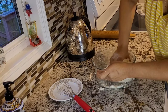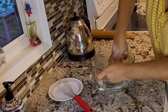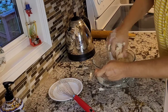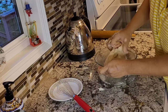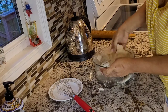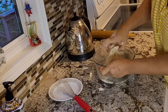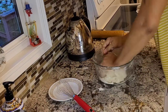This is looking like I'm going to need just a little tap of water. Not much. If you have warm water, it is good. Not hot. Remember I say warm. Another trick you could do is add more soft butter to it. That's another trick instead of water.